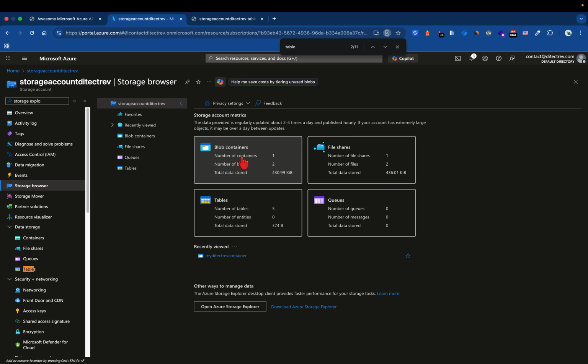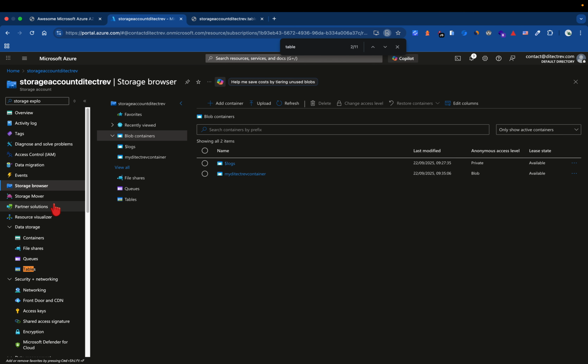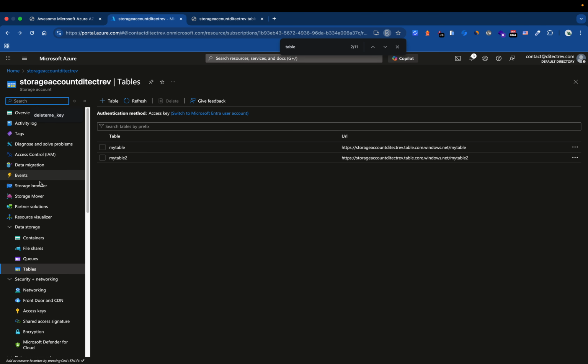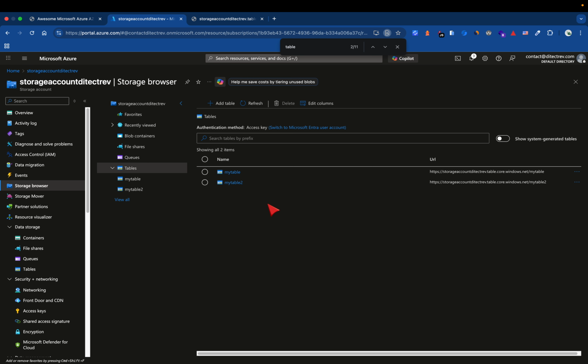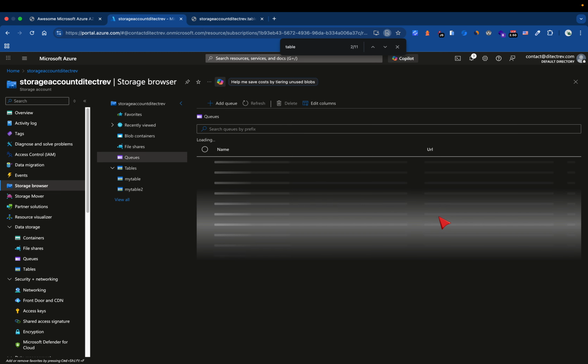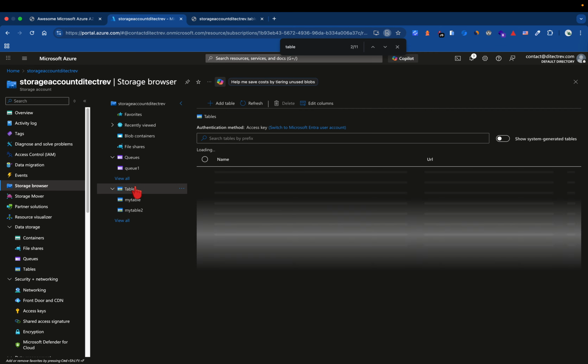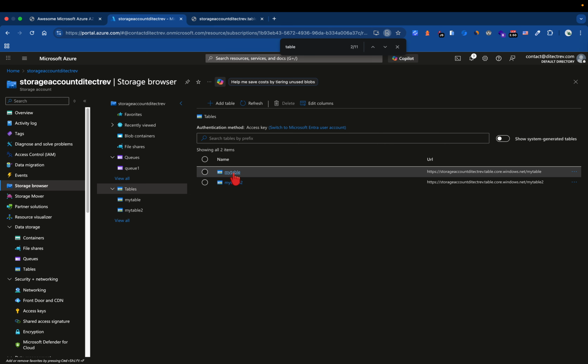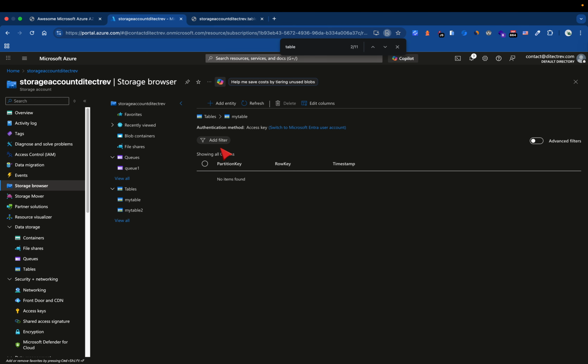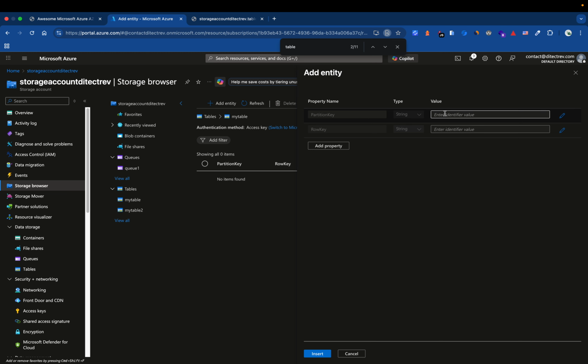Okay, so then we have a table, we have here a blob container, we have been here. I go back. We have the file shares, we have the tables, one moment, we have the queues, so you can also access the queues here. You can also add messages. Accessing the tables is a bit intuitive. When I open here, I don't have anything, but I can add something. So for example, my key or my row.